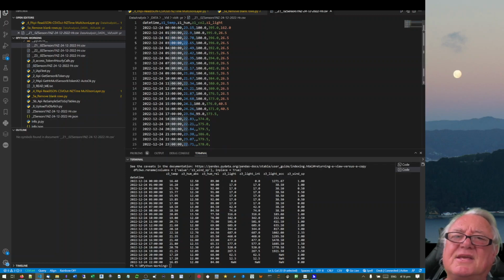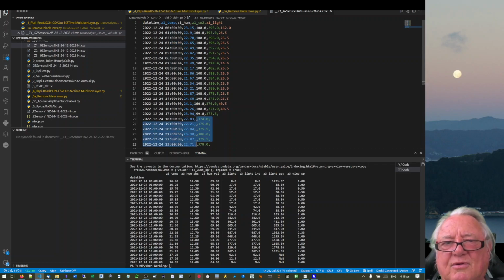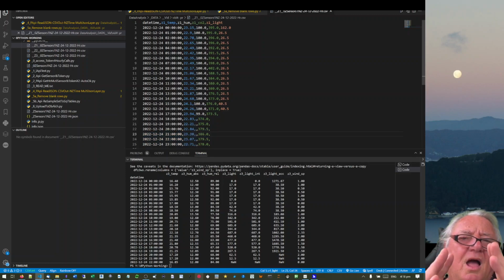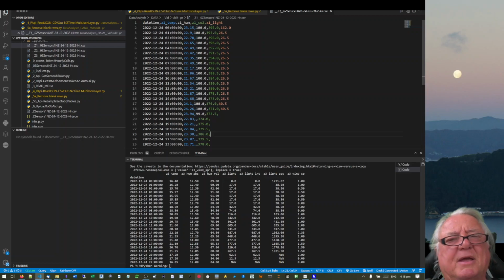So again, this data is clean enough that I can just go and push it up into the database. I would have preferred to have all of these filled in, and the lighting ones maybe pushed through, but I'm missing some data still on them. And it's only while I'm doing this video that I'm suddenly thinking, I've got a problem here and I should be looking at a wider space, because I'm normalizing that. If I got 5 results all on the same sensor in that same period, I'm going to resample it so that it only becomes a single one, which is the mean of all of those averages.